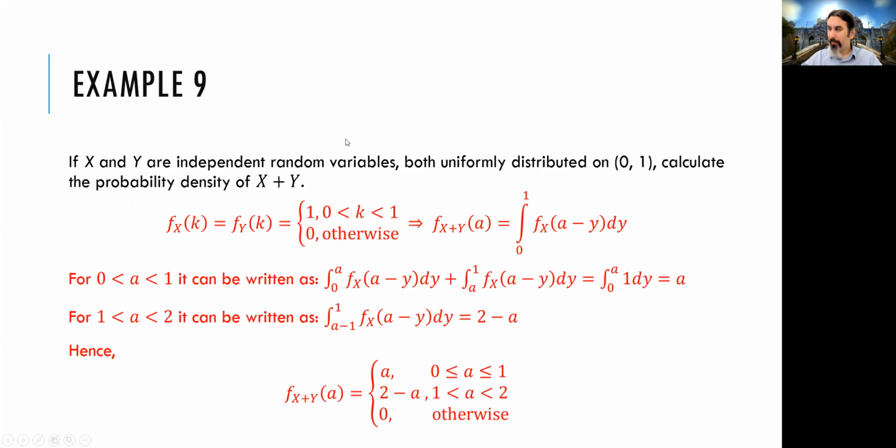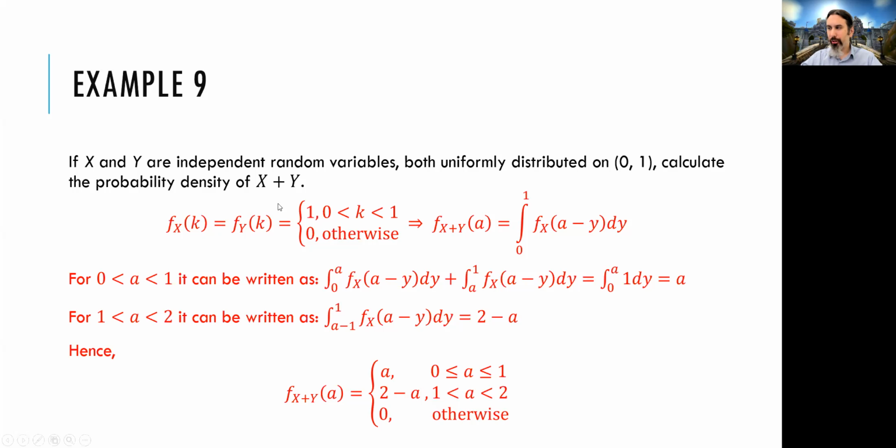Now, we have two uniform distributions that are distributed on 0 to 1, okay? So their f is 1, simple enough. And we're looking for x plus y. Now, when we are looking for x plus y, we know that x plus y is going to be between 0 and 2, because x and y are between 0 and 1. So x plus y has to be between 0 and 2. We don't know which has more probability, etc. But we know that the summation is going to be between 0 and 2.